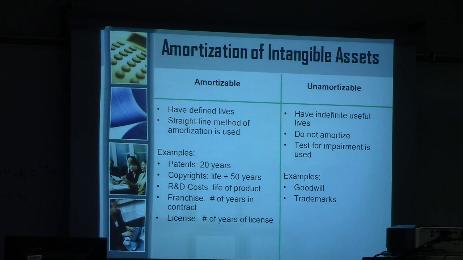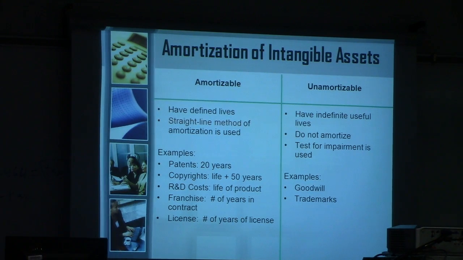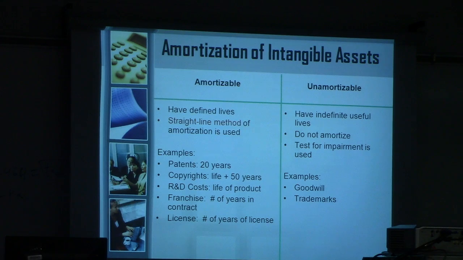Franchise, number of years of the contract. So if you were to franchise, for example, a McDonald's restaurant, one of the locations, you would have a defined life, 10 years, 20 years. You can amortize the franchise cost during that time. Tim Hortons is a big franchise business in Canada, and actually close to 90% of those Tim Hortons are franchised. What about the other 10%? The other 10% are owned by the main company, and they don't want to franchise them for emotional or other reasons. For example, probably their first few locations or the biggest locations and stuff like that.